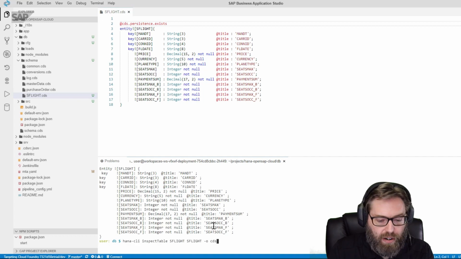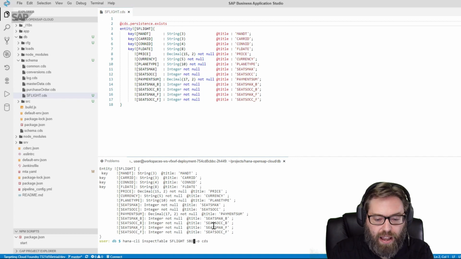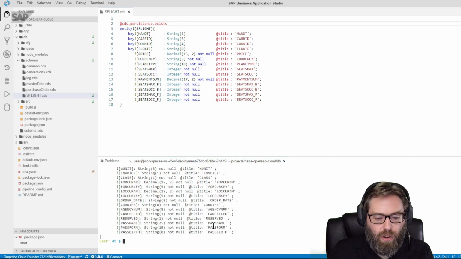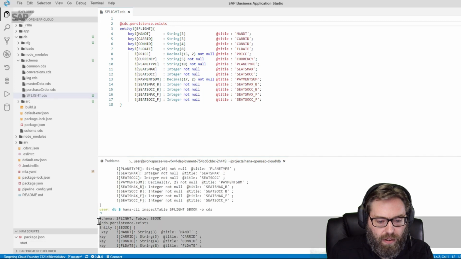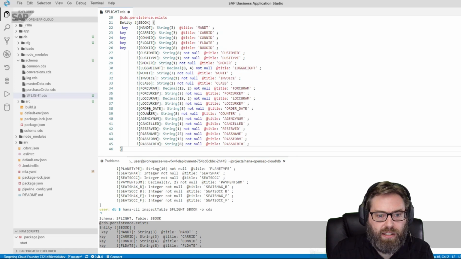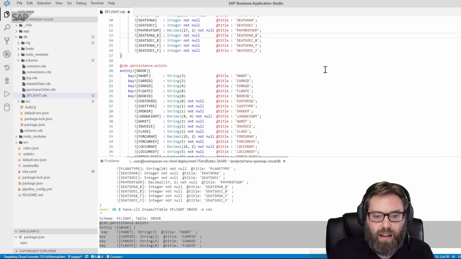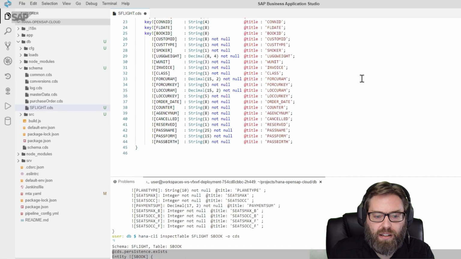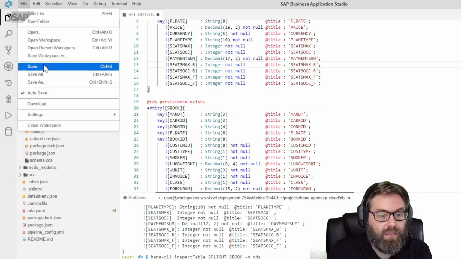And by the same token, I could come here and do the same thing. I want another entity, but let's do it via the tooling. Let's say sbook. I want to pull in sbook. There we are, all good. And I'll just cut and paste this. Then put this as another entity, and there's sbook. If I want, I can format it so it looks all nice. There we are. We have our two proxy entities.